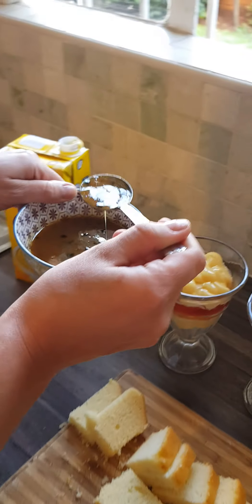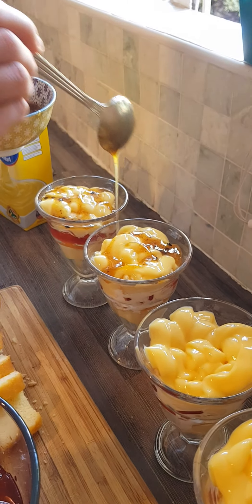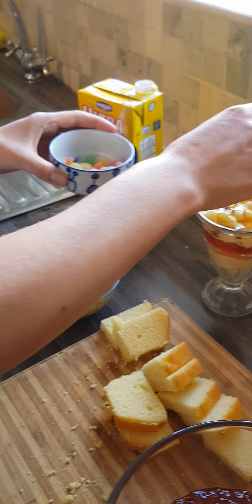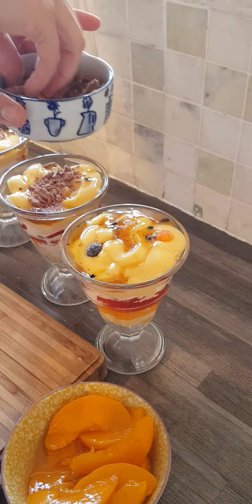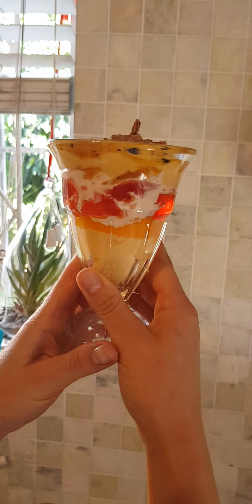And now we're going to end it off with more toppings. Let's put some of this grenadilla coulis on it — whoa, it's got black dots in it! And we're going to end it off with some Smarties and chocolate sprinkles. Should we look at all the layers that are in the cup? Let me lift it up so that you can see — cool guys! Can you see all the layers? Are we ready to eat this? Delicious! Bye guys.